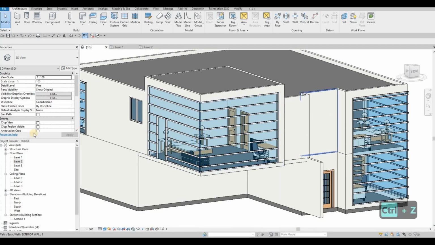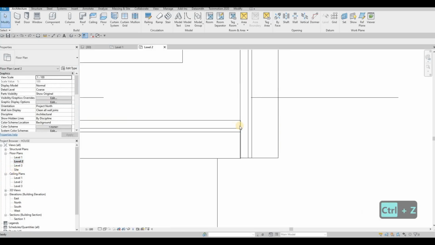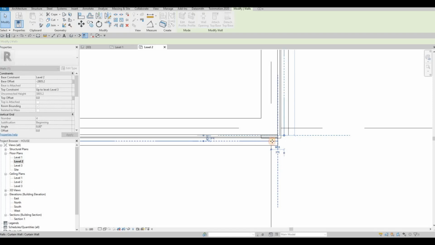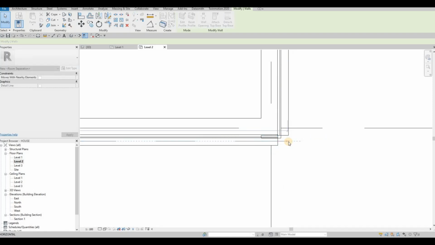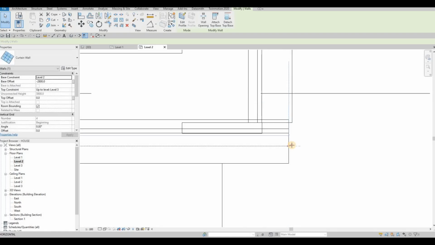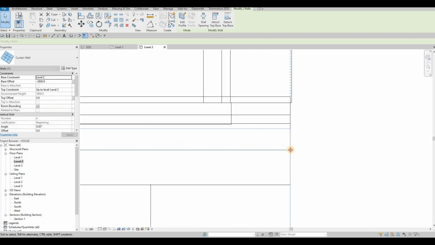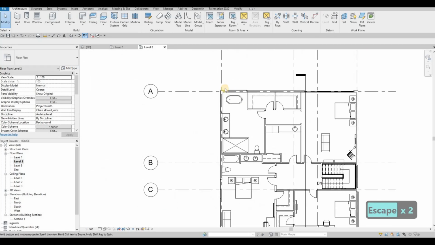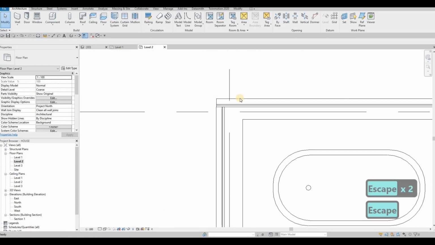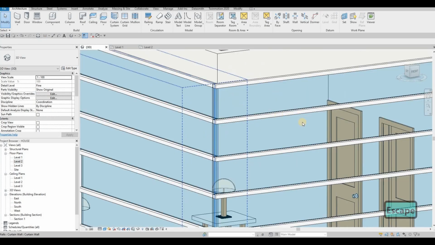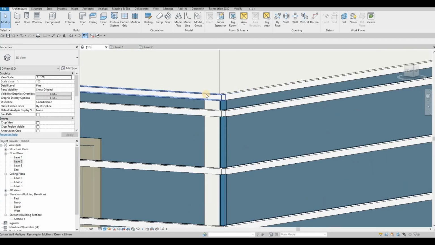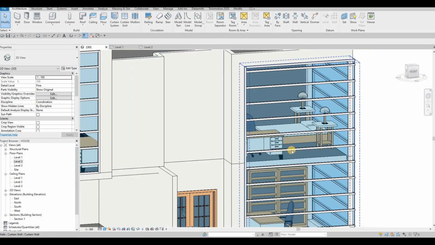So I'm gonna undo this part right there, and then instead of this way, I'm going to put it on this so that it's not showing. I think that's good enough there. So mullions are touching there, and then this one is covered there.